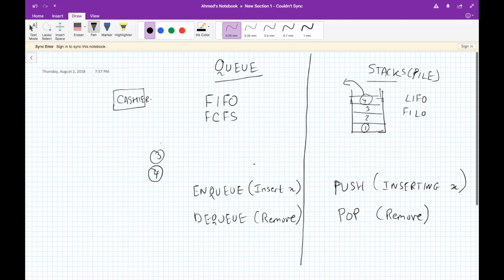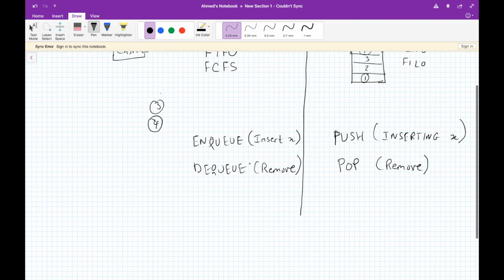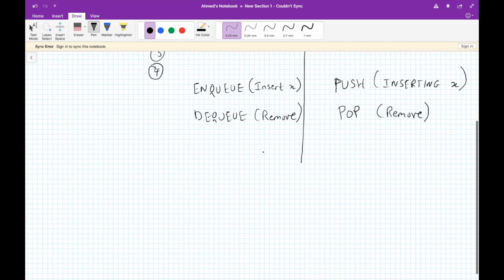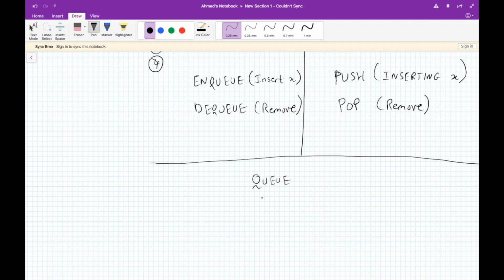Now, whether you're using queues or stacks, there are 2 basic implementations of both. So for a queue, do you want your queue to be of limited size or unlimited size? When I say limited size, it means that you predefine the size. If you want a predefined size, you'd want to use an array because an array has a fixed size, right? So you can predefine the size of the array. If not, if you want the size to be unlimited and let the memory dynamically handle the size of the queue, then you'd want to use pointers, right?